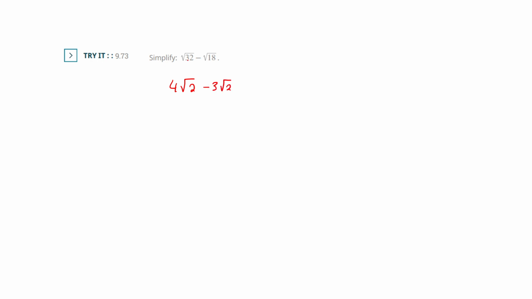Okay, I'm jumping ahead, but if you use our tools from the previous lessons, you'll get to the same place. These are the same kind of thing, and I've got 1 square root of 2, which I'm just going to write as square root of 2. So 4 minus 3 is just 1, and that's the name of the term, the square root of 2.